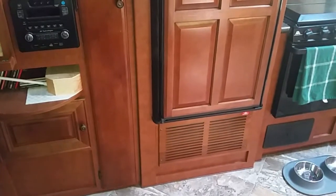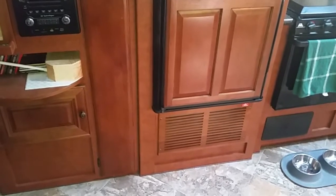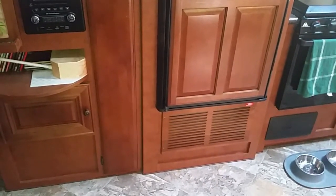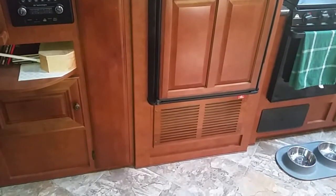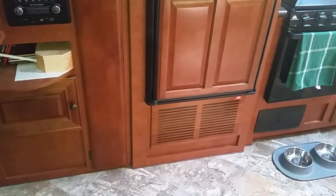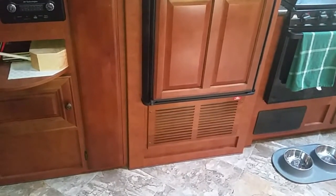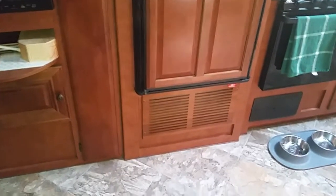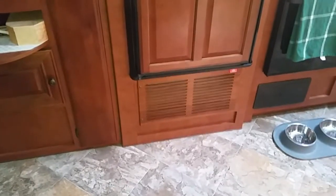Hey everybody, thought today I'd show you what's in behind some of these screwed in cabinets or covers on these cavities in the trailer. Most of them I guess would be similar, these vented ones. This is for the furnace here. I'll show you some pictures we took of that.